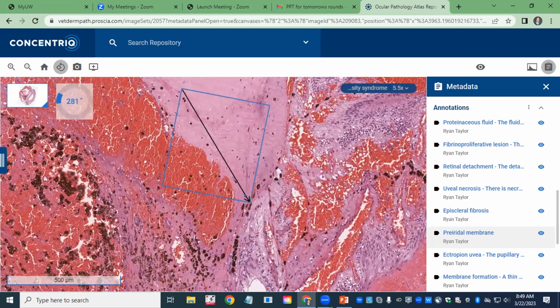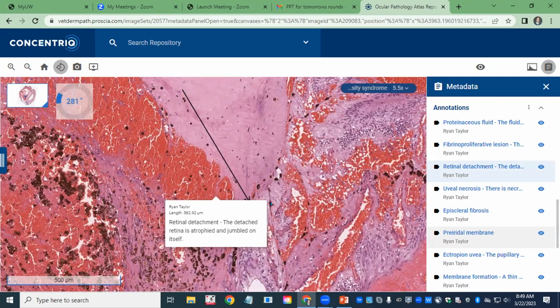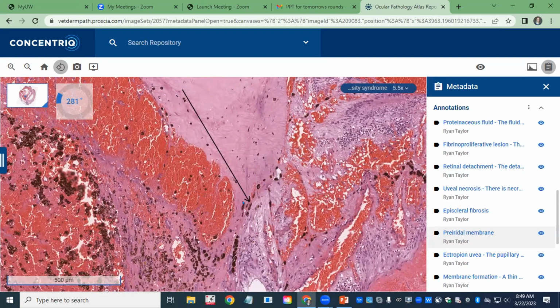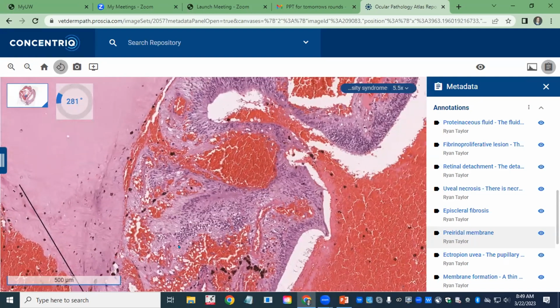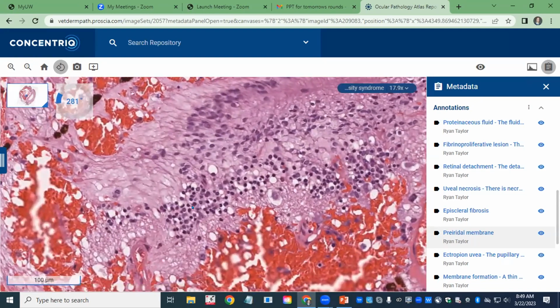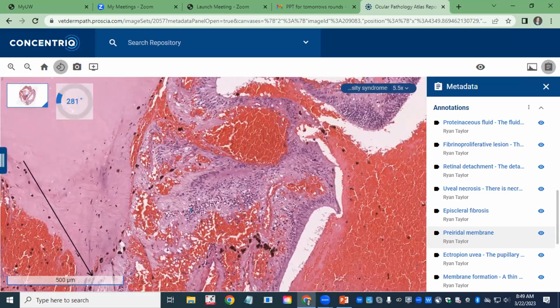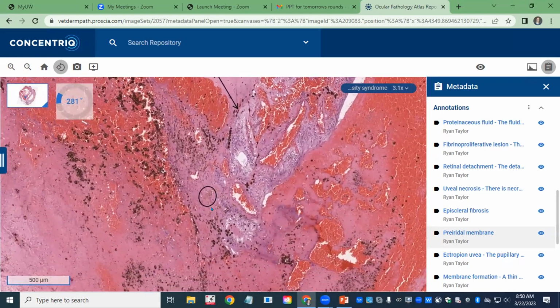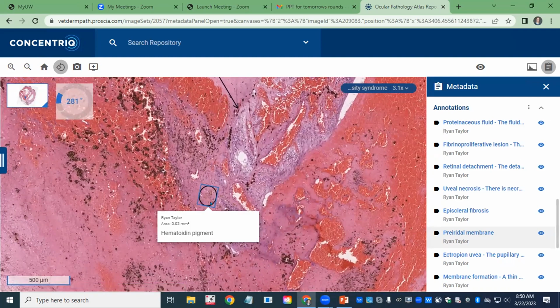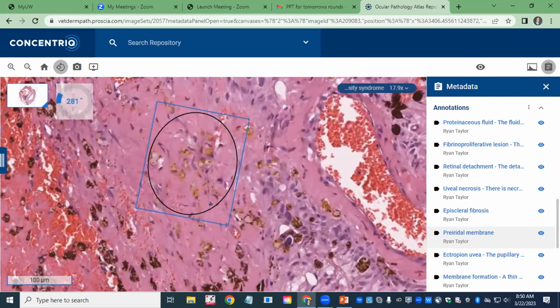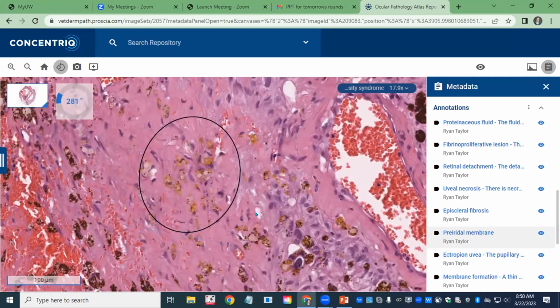And we click on this guy. We already talked about how the retina is detached, but this annotation is describing the retina being jumbled. I think it's actually easier to appreciate in places like this, where you can see here's a ganglion cell, here is a nuclear layer, possibly the inner nuclear layer, but there's a complete lack of organization associated with the fact that the retina is detached. And then if we go down here, we have areas of complete retinal necrosis. Oh, this is an area of hematoidin pigment, apparently, but we'll look at that. It's associated with these areas of retinal necrosis.